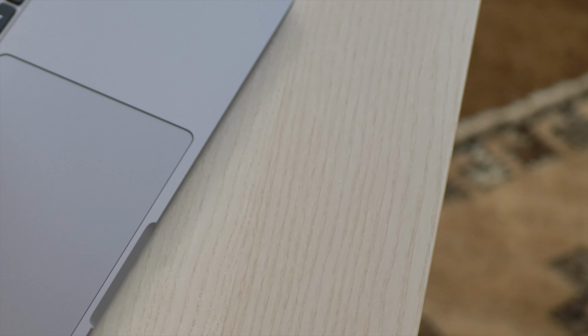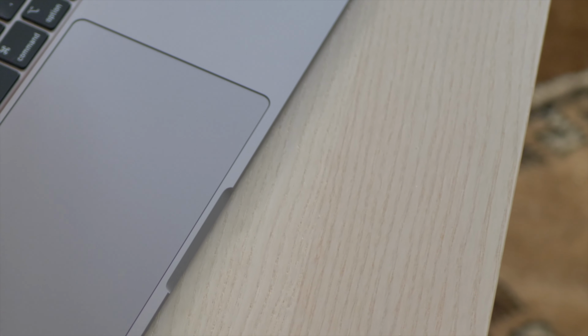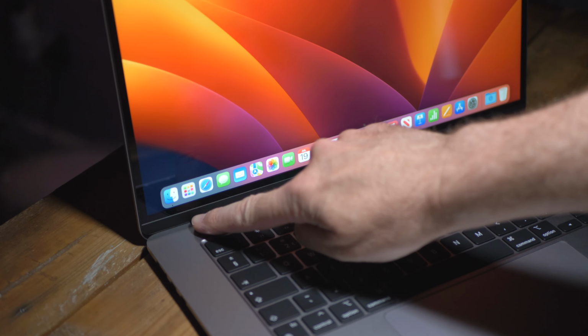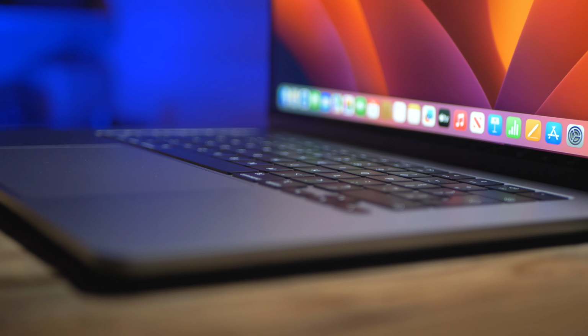On the upside though, a larger Apple trackpad is nothing to be sniffed at, and you can drag and drop to your heart's content on one of the best trackpads in the world. There's a 6-speaker system that supports spatial audio and head tracking for all makes of AirPods, and I have to say that my AirPods Pro 2 sound great on this machine. But similar to lots of Apple devices, I've noticed that the speakers on the 15-inch sound a lot better when you're listening to movies as opposed to music, and I think that might have something to do with Dolby Atmos support.